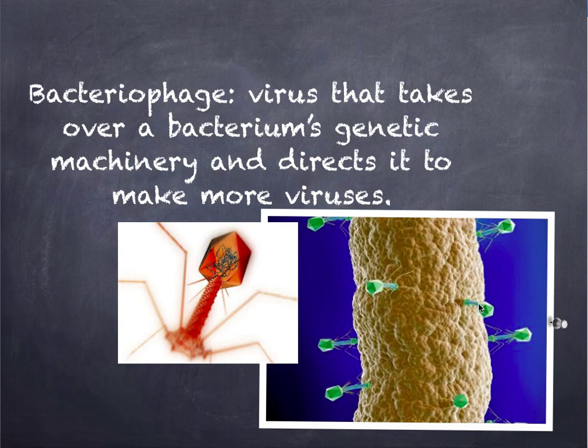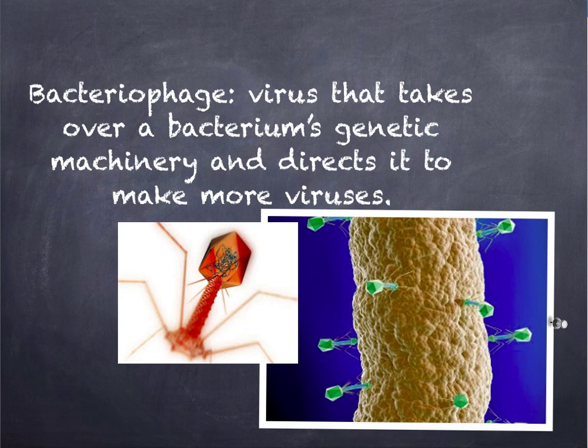What we found out by understanding the different elements that are in a virus is that we didn't really understand if protein or DNA was the basic function of genetics. And so we tested the elements within DNA as opposed to the elements within the proteins. And what we found was that what was injected was the DNA. So this was really the building block of the study of DNA. And this happened in the 1950s, so it's a very interesting study. But bacteriophage are those viruses that do take over this large bacteria here.